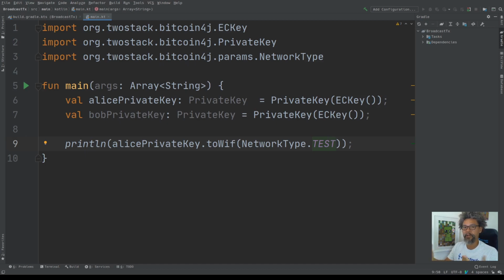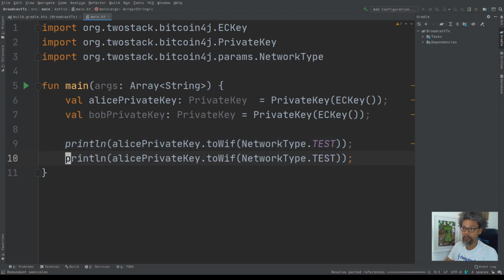You don't want to generate a testnet address and then end up providing it to somebody on mainnet, and you end up sending coins to an address that you either don't have keys for, or was a test address or whatever. So that confusion, right? You don't want to be losing your coins by sending money on the wrong network. So basically that's what this is for. You specify the network that we'll be using for this.